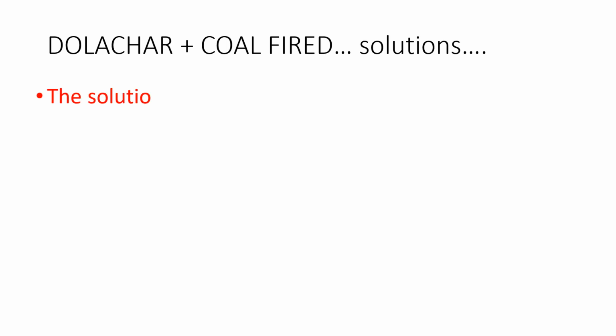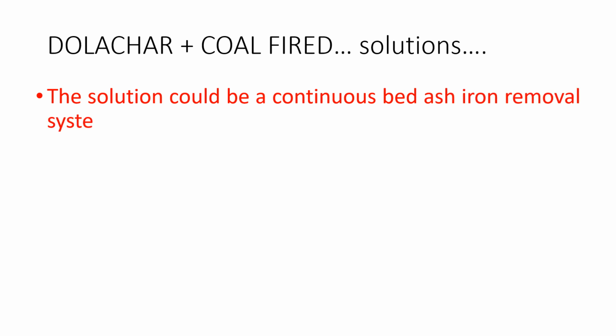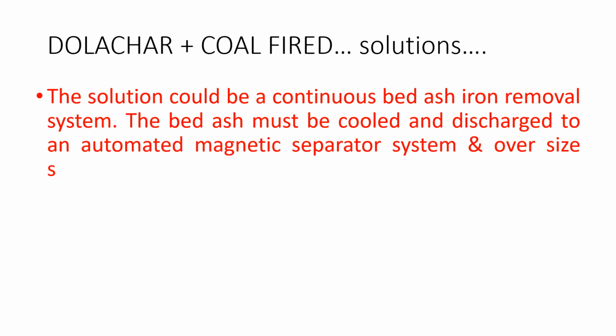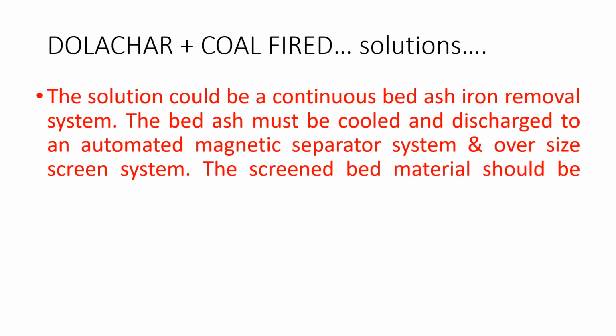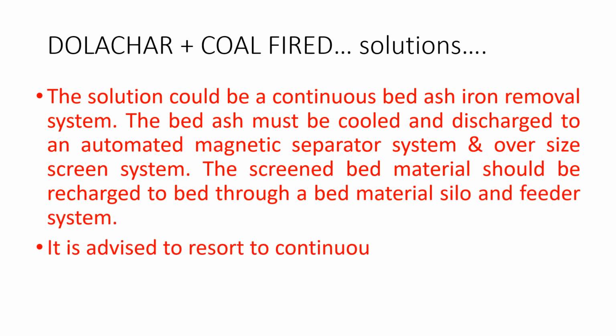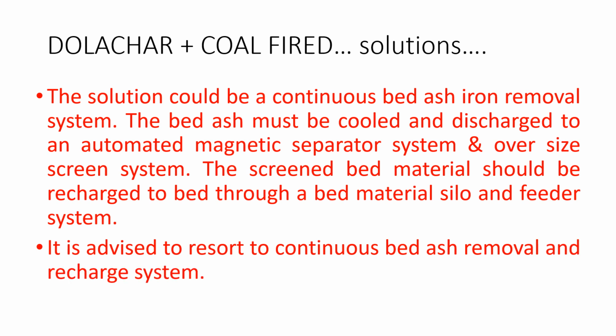So the solution for these Dolachar and coal-fired boilers could be a continuous bed ash iron removal system. The bed ash must be cooled and discharged to an automated magnetic separator system and oversized screen system. The screened bed material should be recharged to the bed through a bed material silo and feeder system. It is advised to resort to a continuous bed ash removal and recharge system.